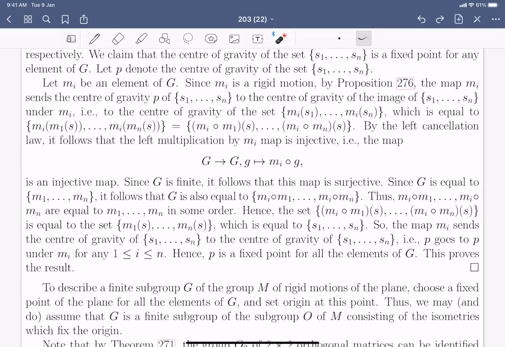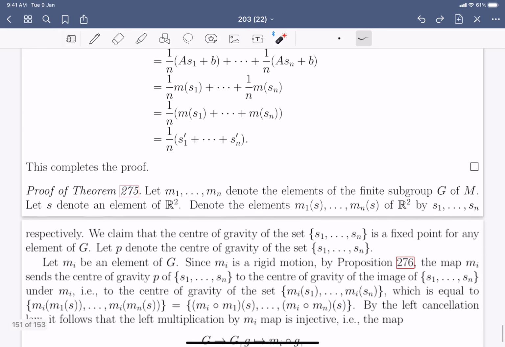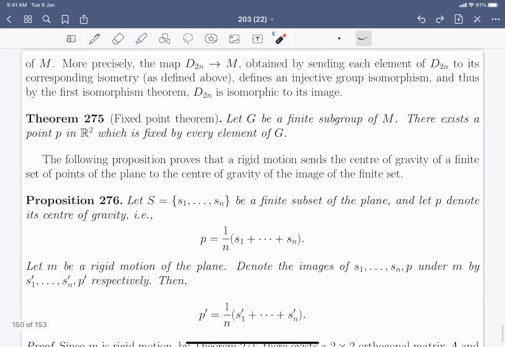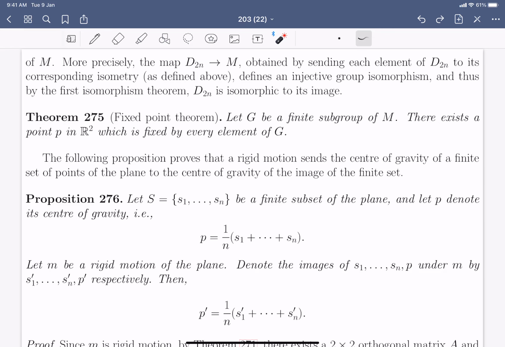Okay, so we have just established that the point P is a fixed point for all the elements of G. So this proves this nice result, this fixed point theorem. There are several other fixed point theorems that one learns in mathematics in several other contexts. Any theorem that says that there is some point that is fixed, at least in some sense, under certain actions, usually becomes familiar as a fixed point theorem in that context. So this is one of the first instances of fixed point theorems.